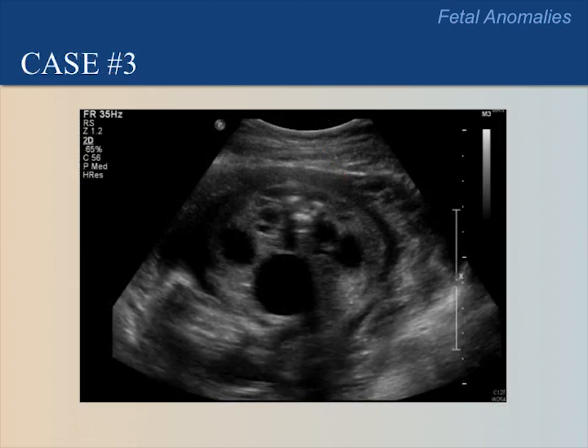Case number 3. This is a case with several cystic structures in the image. This image looks different because it is a cross-section of the abdomen, and we don't have the benefit of seeing the full length of the kidney to gather more information. What do you notice about all of the cysts in the image? They all seem to have a smooth contour. Please pause the video now to ask a volunteer to identify the structures in the image.